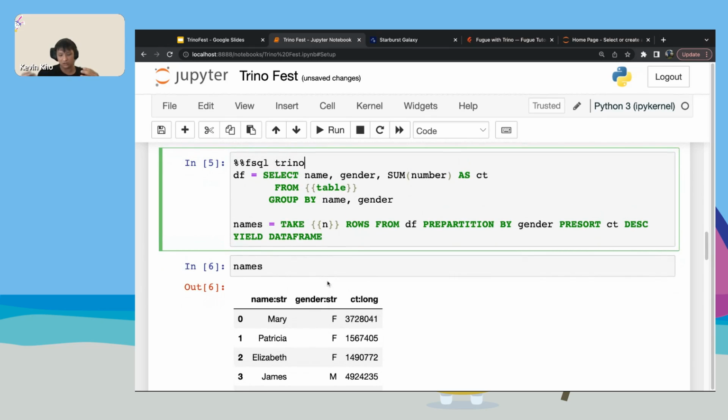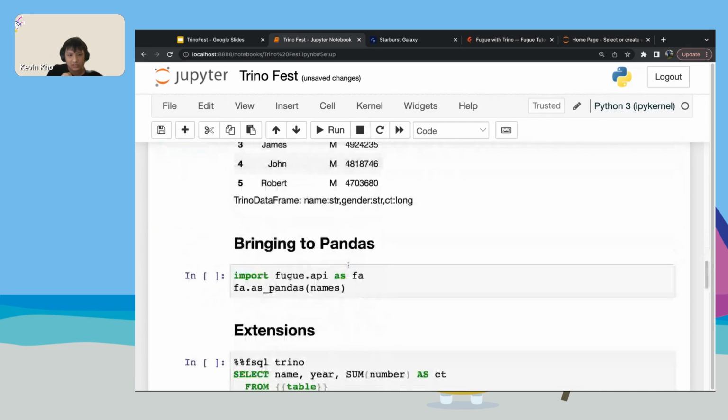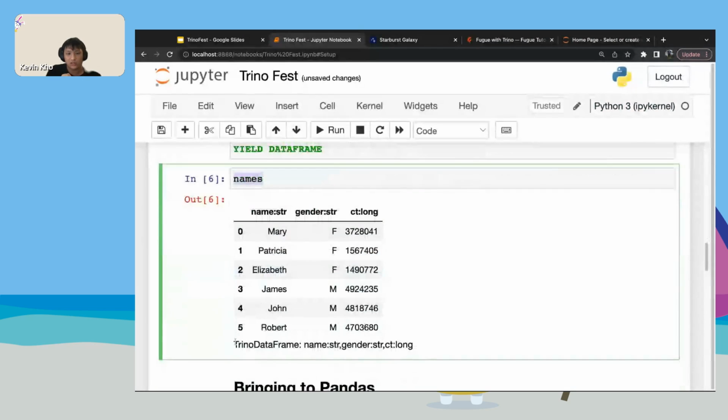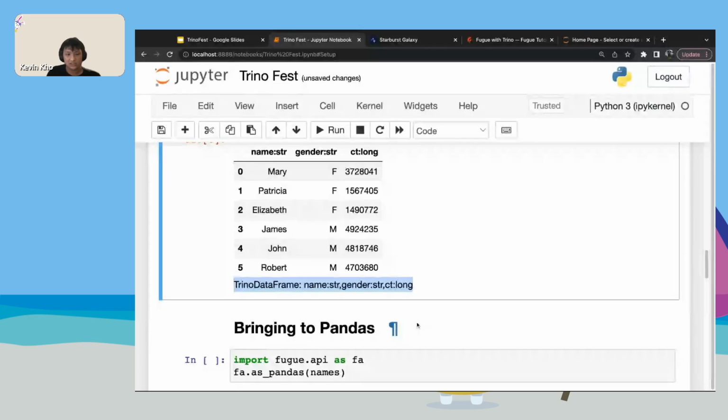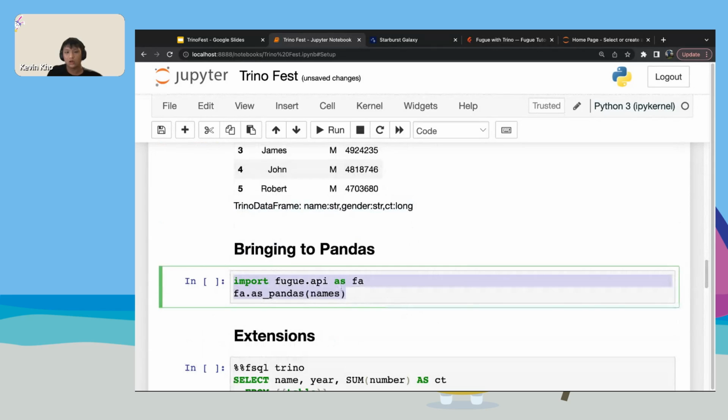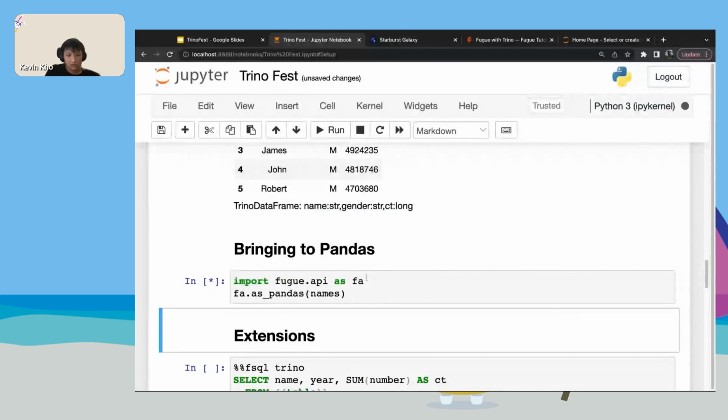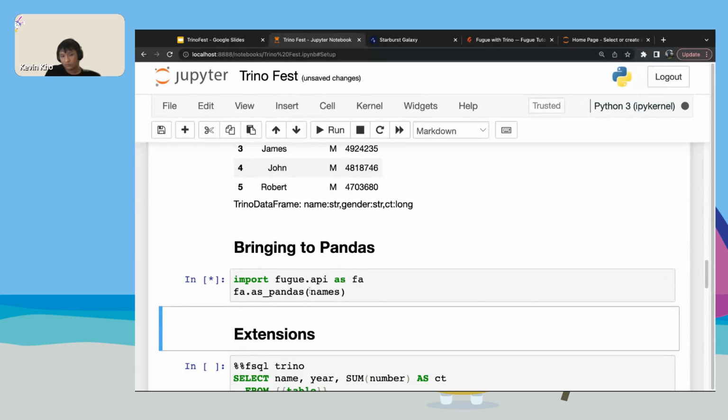What this lets you do is that if you prototype something on your local system and then bring it to execution on the bigger data set on Trino or BigQuery, you know that it will perform exactly the same. So this names is a Trino data frame, but if you wanted to iterate more on it in pandas, for example, like you're a data scientist and you just wanted to pre-aggregate your data and bring it down to the local setting with pandas, you can just convert this to a pandas data frame using the Fugue API. And this will give us the same data frame except in pandas.